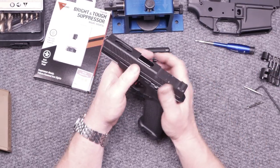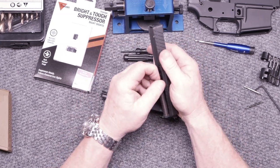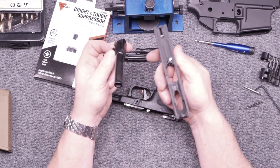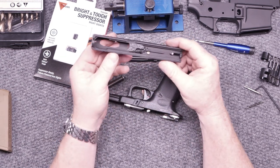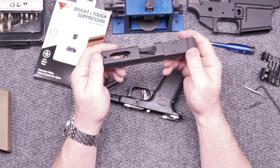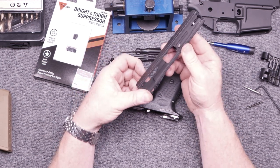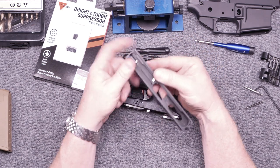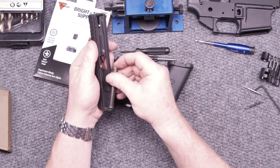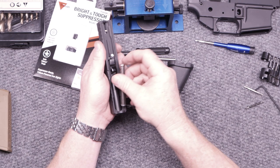The upper parts kit was just something that I put together from eBay, and everything went together quite nicely. The drive rod and the spring may have a little bit to do with what's going on here. If you guys have any suggestions, please let me know. Live Free Armory, you guys put together one beautiful slide — I love the coating on this. I'm not sure if it's anodized or a Cerakote finish. Maybe just throw some lubricant on there, or put that other barrel in there.